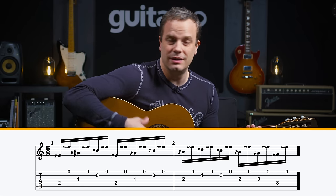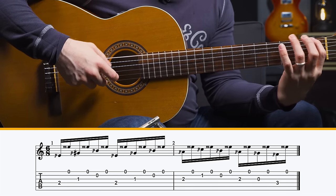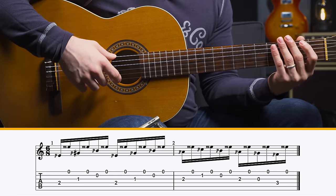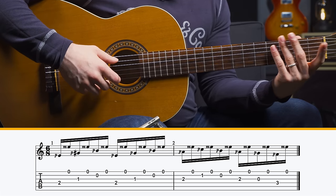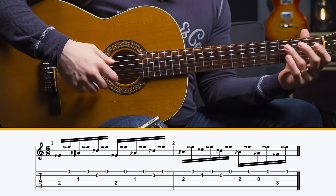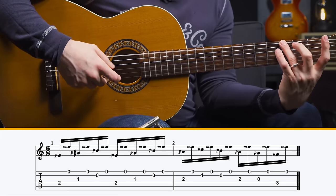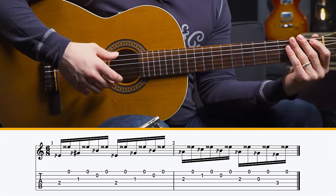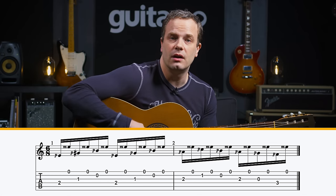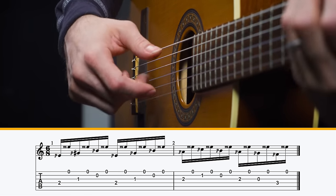I like to use my middle finger for this one again, so the same coordination is being applied in different ways. You have: open, fourth fret of the E string, second fret of the A string, alternating with the high E string each time — do that twice. Then switch to what would be an A minor shape. It's just one phrase: open A, C note on the third fret, second fret of the A, open A, third fret of the E string, first fret of the E string — that's the whole phrase. I like to use my second finger because it's a bit of a stretch for my index finger.